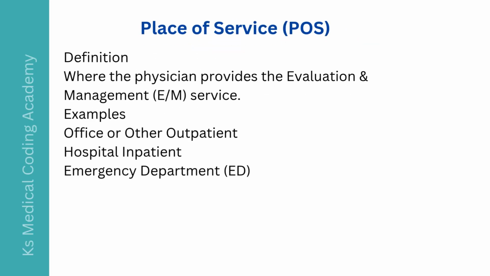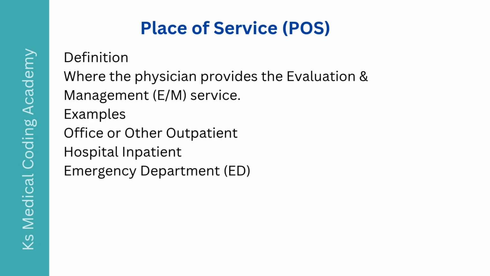Let's begin with the first EM coding element, which is the place of service, also called POS. Place of service simply means the location where the physician evaluates and treats the patient. Identifying the correct location is very important because CPT provides different EM code categories for different healthcare settings.